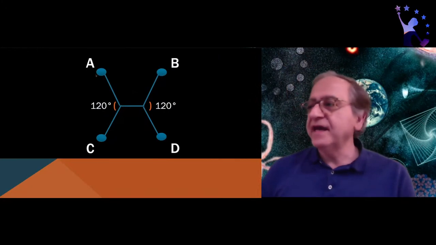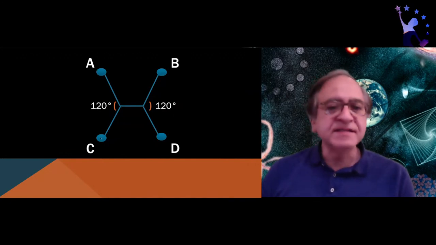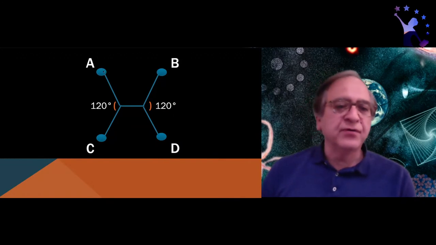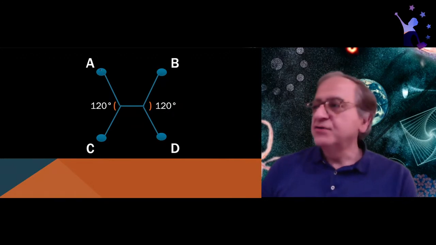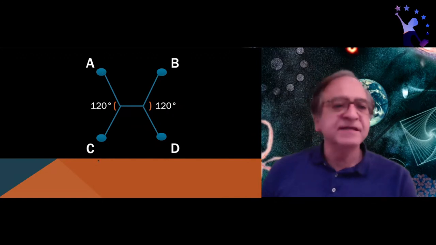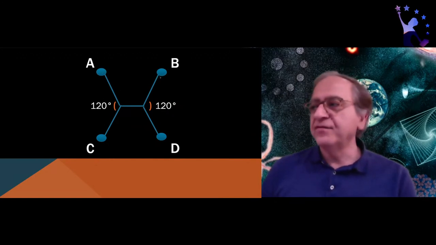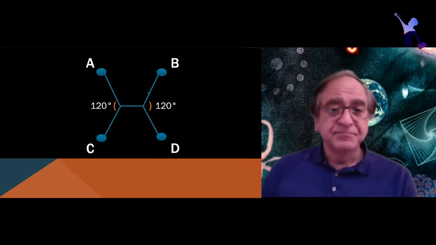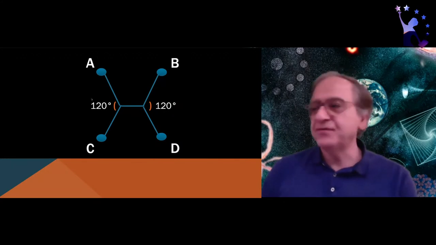This is surprising. This is surprising to be the shortest system, because if you want to go from city A to city B, it takes longer than to go from city A to city C, even though the distance between A and C and A and B are equal because they were on the corner of a square. So in other words, the road system has broken the symmetry between AB and AC. So we don't have the full symmetry of the square anymore. The highway system, which is the shortest roads that you can build, gives you a solution which breaks the symmetry. This is called spontaneous symmetry breaking.